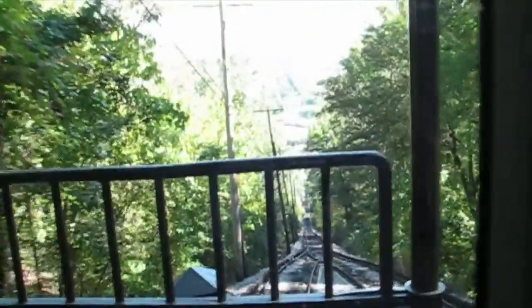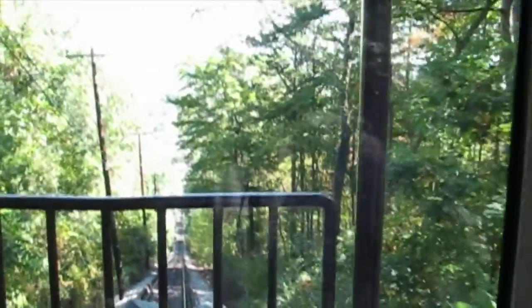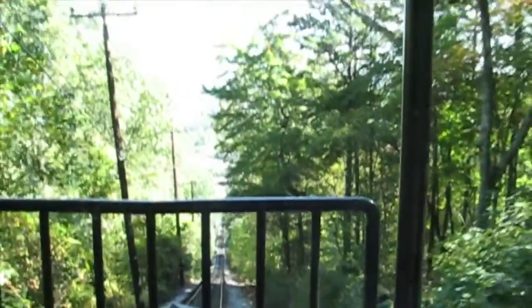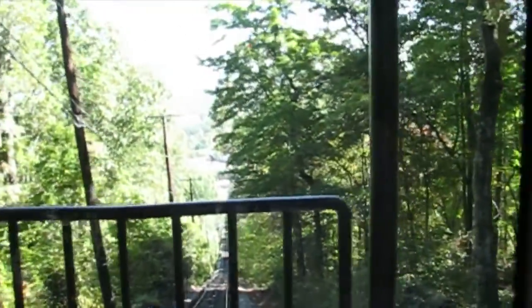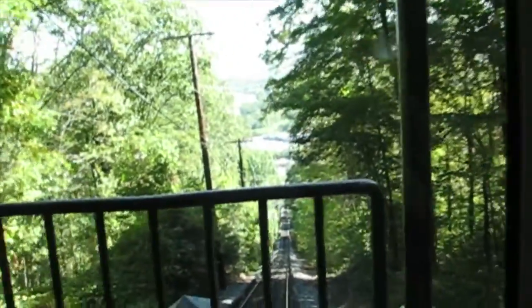You are now riding in what is known as Incline Number 2. A local man, John T. Crass, envisioned an incline that would be fast and inexpensive. In June 1895, Crass and several other investors applied for a charter, forming the Lookout Mountain Incline and Lula Lake Railway Company. With the help of picks, shovels, dynamite, and about 1,000 workers, the first cars began traveling up and down the mountain on November 16, 1895.